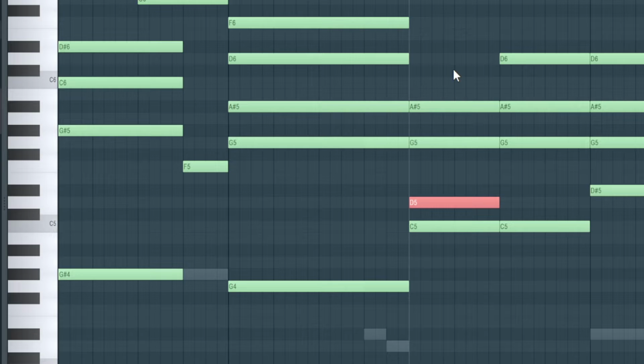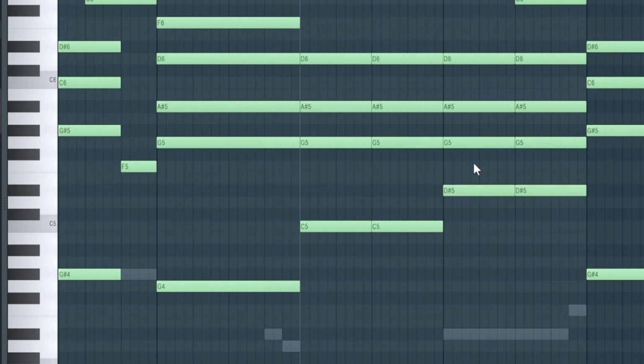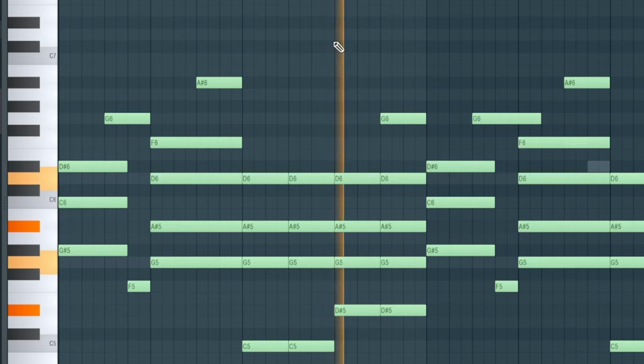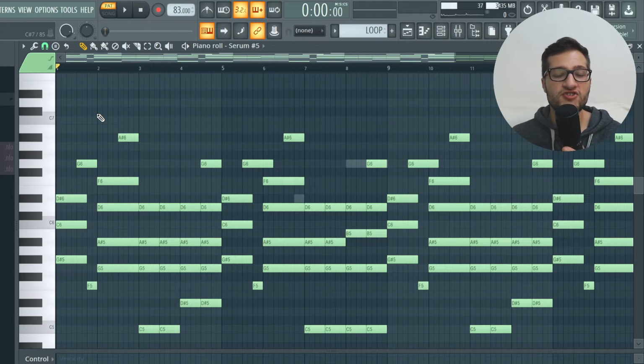So as you can see, we have the D that is a suspended 2 and then the A sharp that is a 7. And they're holding the same structure on the last chord, the fifth chord, the D sharp major 7 chord. And they're always adding a third on the higher octave. These chords repeat for 8 bars with a change on the third chord on the last bar.